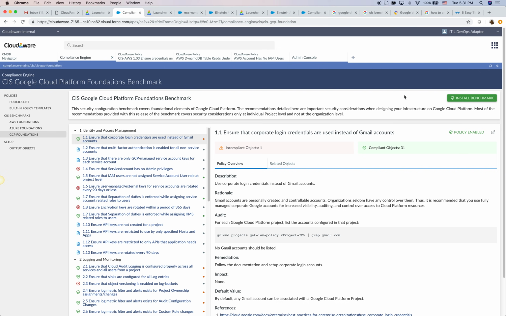So you could go from maybe having an uncertain state of where you are from a security compliance perspective to having a pretty thorough benchmark completely comb through every corner of your AWS, Azure, Google environment, pretty much just by launching a Cloudaware trial and that's it. So this is pretty cool how you can go from 0 to 60 in like 2 seconds. Well, not 2 seconds, 5 minutes, but get a really good assessment of what your security posture is with these cool benchmarks.